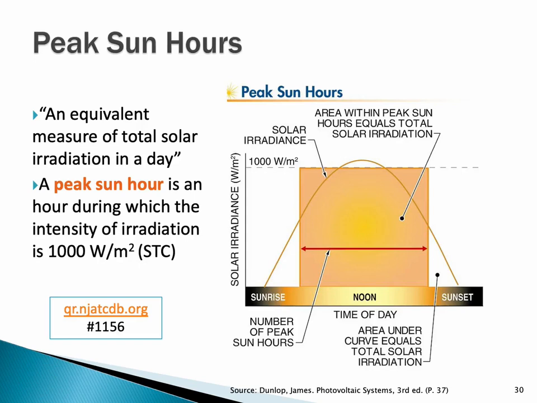I don't believe we've seen this before, peak sun hours. We've talked about sun hours. What they're talking about is this. When the sun comes up, we get a little bit of irradiance and a little bit of watts per meter squared. And as time goes on, we get higher and higher performance and output of the system. And at some point, roughly around perhaps 10 o'clock till 2 o'clock, we'll get this peak performance, which is about 1,000 watts per meter squared.